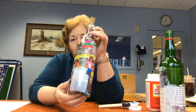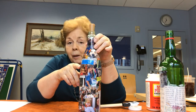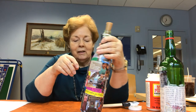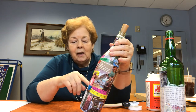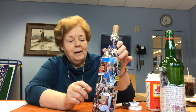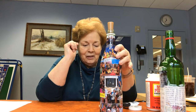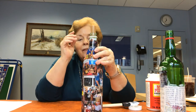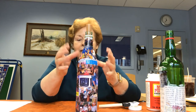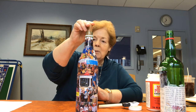You can see I've pretty well covered the whole bottle — it's got two coatings on it. I used pictures of programs we did together, so there are lots of pictures with kids because she loved kids and the programming we did with them. There's an article about us included. I made my focal point the Seville library entrance. She loves dogs, so I have something on dogs, and she also loves chickens, so I've got a phrase for her about chickens. Then I put my little stopper in — it lights up — so she can put it somewhere and look at it every once in a while and remember the good times we had here at Seville.